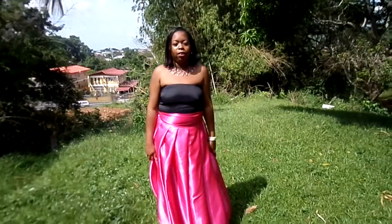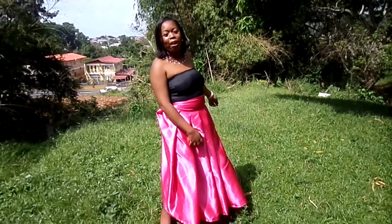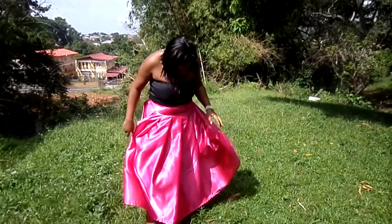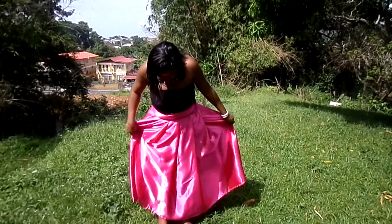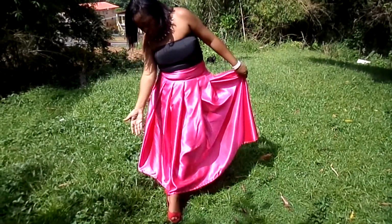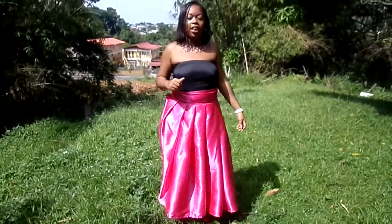Okay everybody, so this is how my skirt came out. Fabulous, huh? This satin was truly the right colors. My brand new shoe. It's a fuchsia. The shoe is a darker shade, but I think this could go with anything.